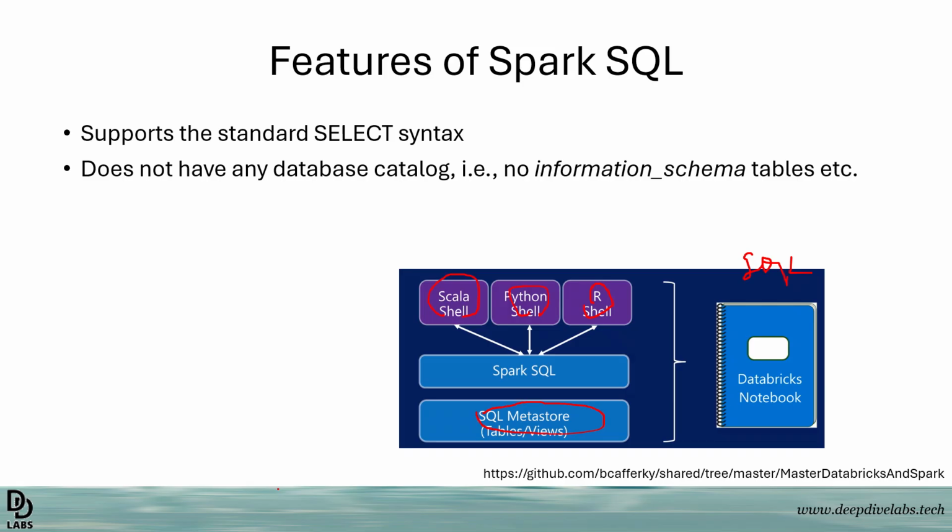In doing this, it does not have to have any database catalog. That is the key difference that one needs to understand. Spark SQL is not a data store. So it is not an RDBMS. When you look at RDBMS files, RDBMS has a lot of these maintenance or administration tables called information schema tables, etc., which take care of how many tables are there, what are the columns in the tables, etc., in a Postgres database or a SQL Server database. Spark doesn't take care of any of this. All that it cares about is where is the location of the file, what is the schema of the file, right?